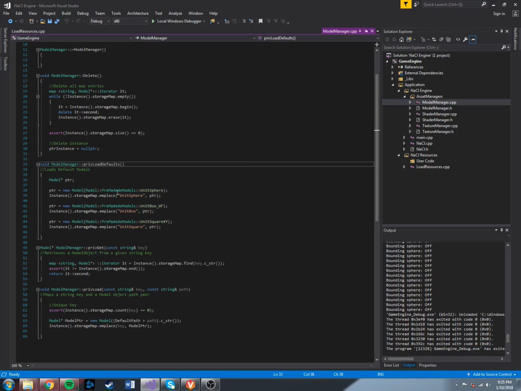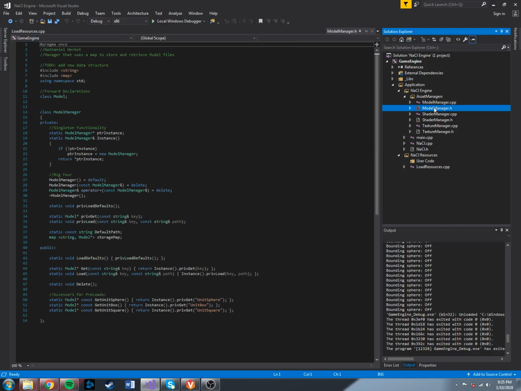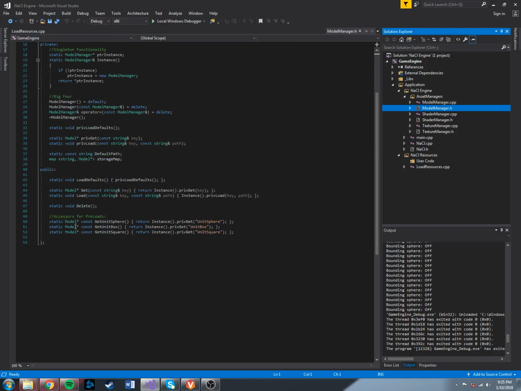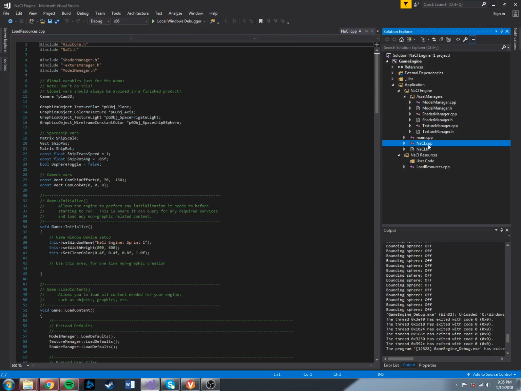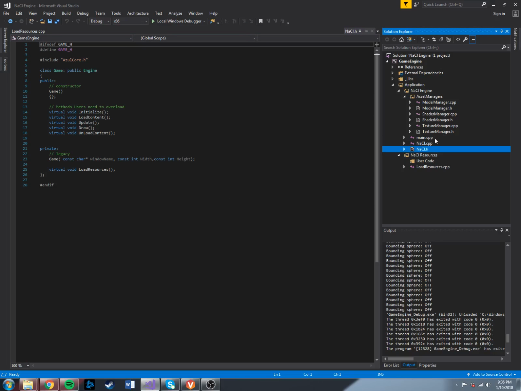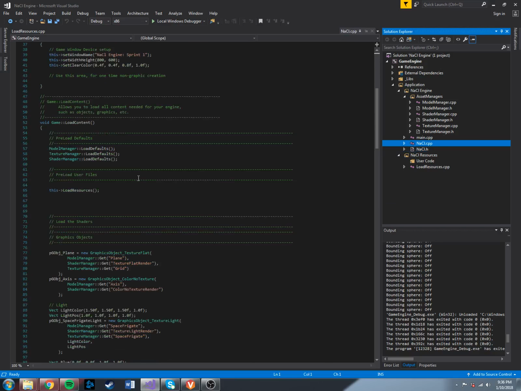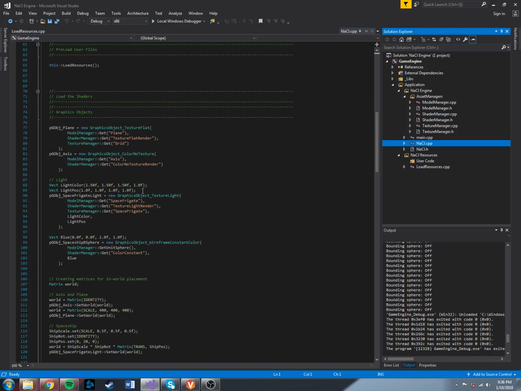Here I have the pre-made models preloaded, and to access them, there are three public static functions: get unit sphere, get unit box, get unit square. And so when I use one of those presets, where do I use one?